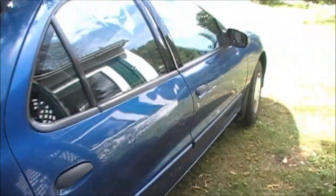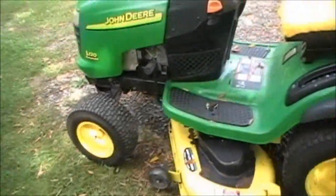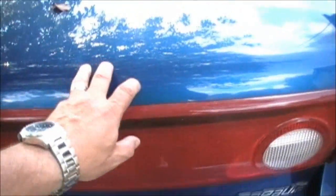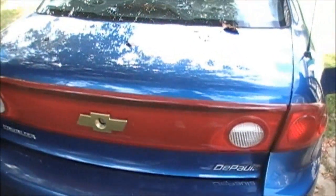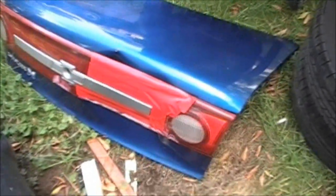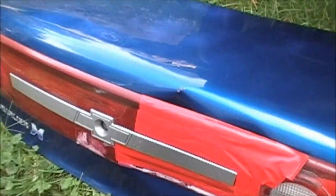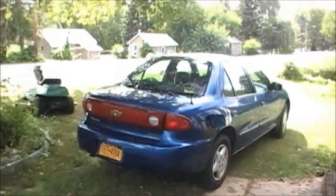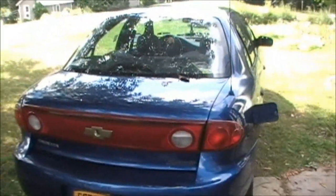Ida took my Blazer today, and I got her car. And I'm doing a little work on her car today. I got her a new tailgate. Her other one, her light was smashed and she had tape on it. So I picked this up for $1.50 at GM Wilbert's Auto Parts. There's her old one. Same color. Same everything. For $1.50. Beautiful, eh?